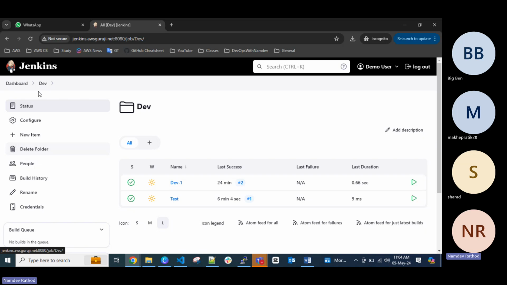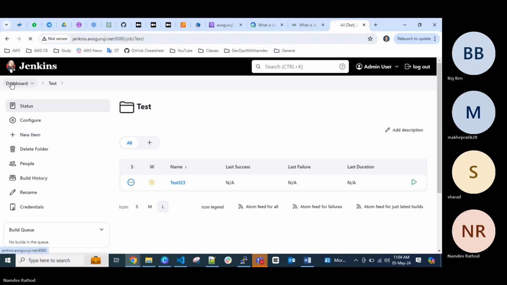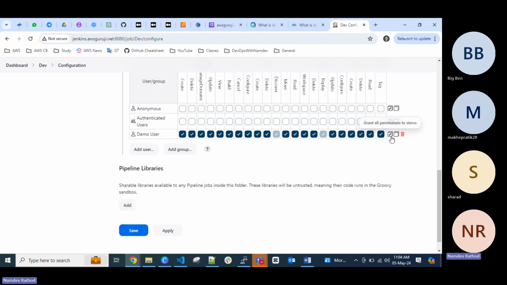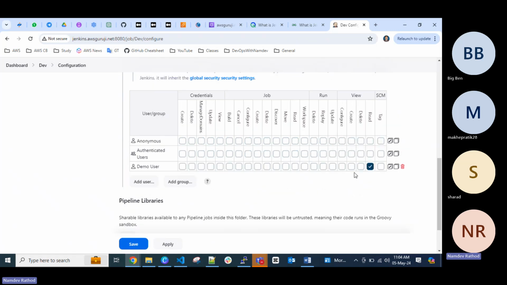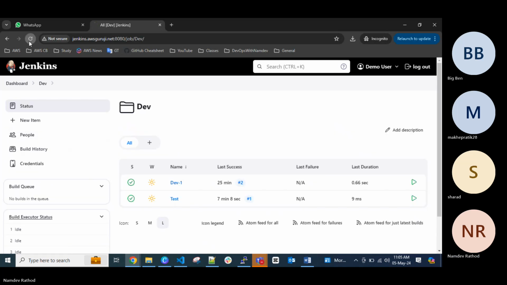Also, you can see he is able to delete the folders as well. So if you want to remove the delete folder option as well, you can play around with all the configurations here. Let's say for the dev folder, configure and go to this. Instead of giving full access, you can give particular access as well, like read, create, configure, update, replay, something like that, and then build pipeline or view, and just click on apply and save. If I refresh now, you can see I can now only build the new pipeline, but I cannot access more options like delete the folders. This is the more advanced option of how you can restrict particular users, so that person should not delete any files or folders by mistake in your Jenkins server.